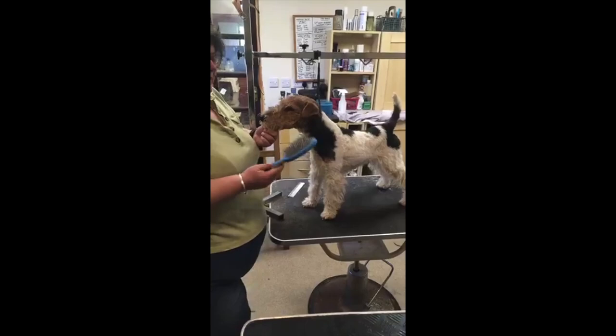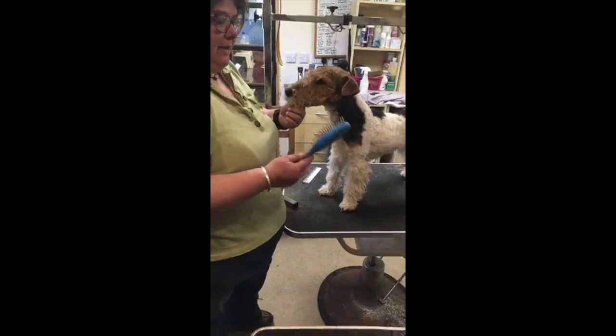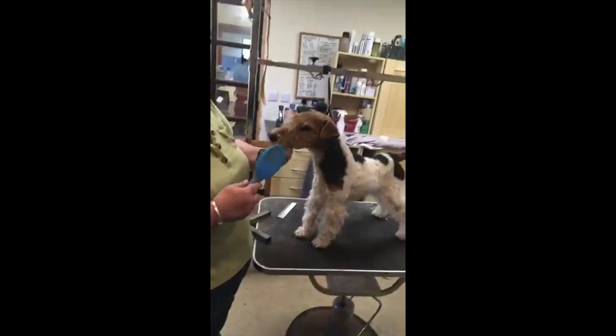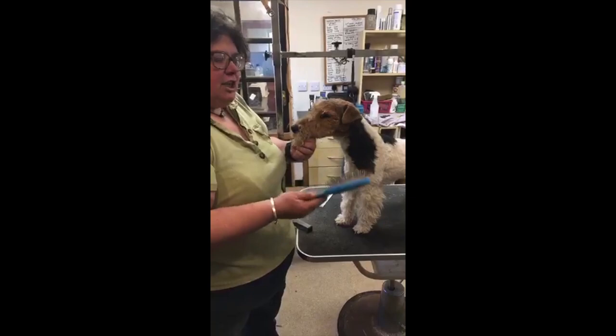Right, a couple of things with the pin brush. You do not need to be raking through faces like this and legs through this. Pin brushes are designed to be used in a specific manner, and that is to move the hair and lift it away from the area that you're working. It brings the mats to the surface, it doesn't pull on the dog. You just need to be mindful when you're using it around the face that you're not stabbing them in the ears or the eyes or the muzzle. It's a gentle tool to use.